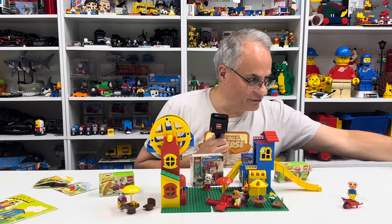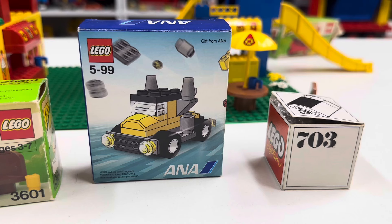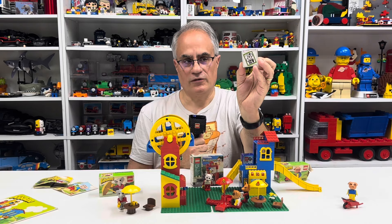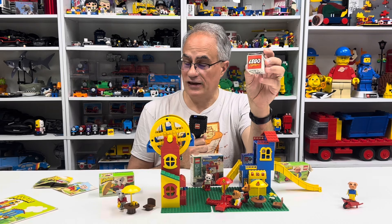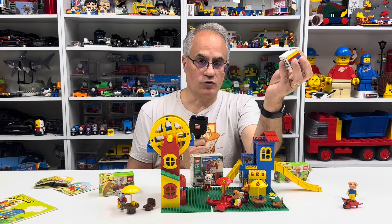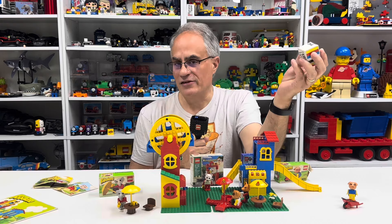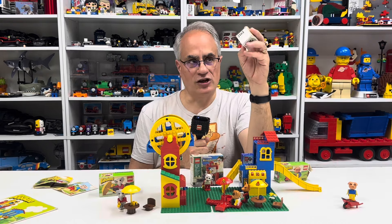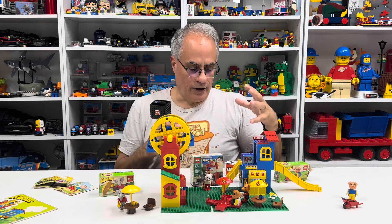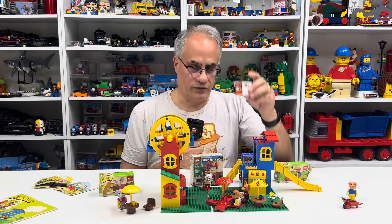But wait, there's more — I have another box. This is set 703, which is a motor. I think this was originally a 12-volt motor. Yeah, it's a 12-volt replacement motor, Lego system. I think I've done a video on this box. When I was trying to complete the Lego train theme, the 12-volt motors were the hardest to get because I live in the United States — it was never sold here. People would list their listing as a 12-volt motor but it had the 4.5 motor. It ended up being cheaper and easier to just buy the motor and replace it. This motor actually goes inside the little black housing for the motors — you just change the internal part and it becomes the 12-volt. So, very tiny box.